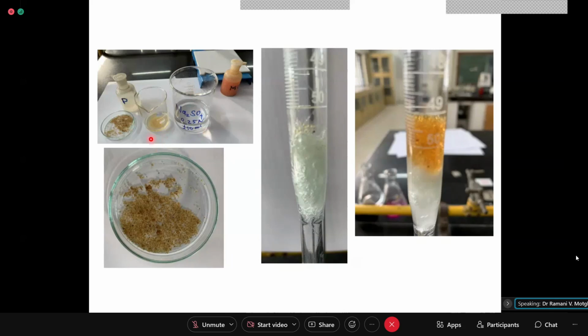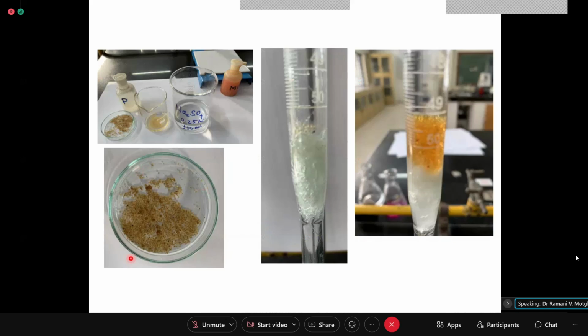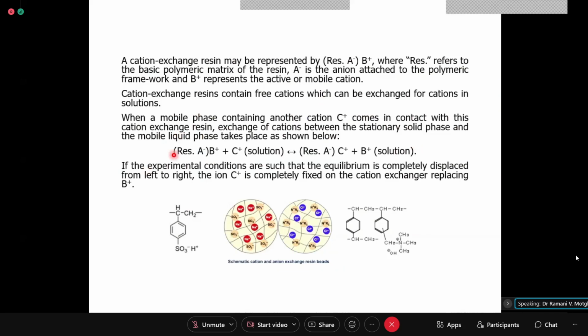Can you see, this is the experiment which we will be performing next. Now this is the ion exchange resin, very fine, just like poppy seeds. They are fine globular particles. This is a petri dish in which the resin is kept. This is 0.25 gram of resin, right? And this 0.25 gram of resin is then put over the glass wool. Okay, so what is the reaction? The resin has the sulfonic acid group.